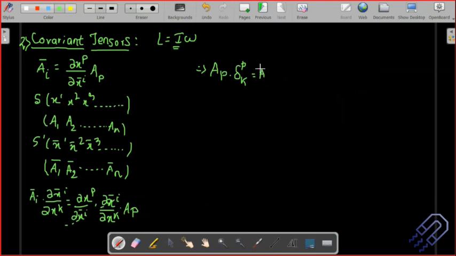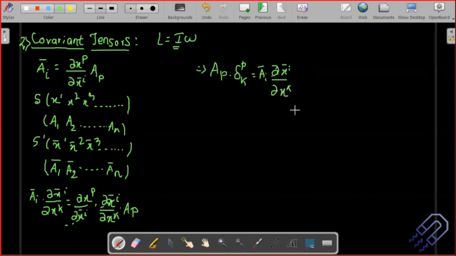So other side is a bar i into, not delta, sorry, Kronecker delta, we have already written down. So we are going to write it down as delta x, sorry, i bar. Never write down this i with the subscript, and you replace this with x divided by delta xk.